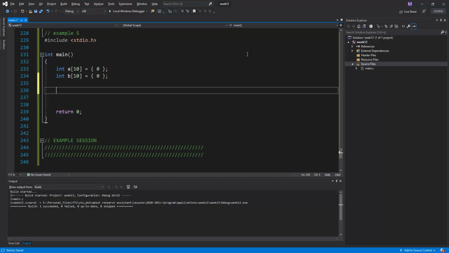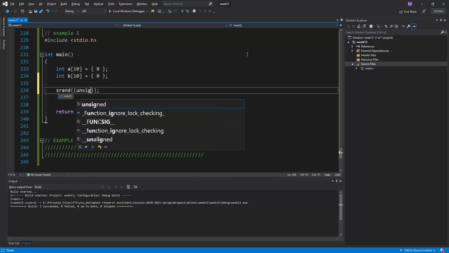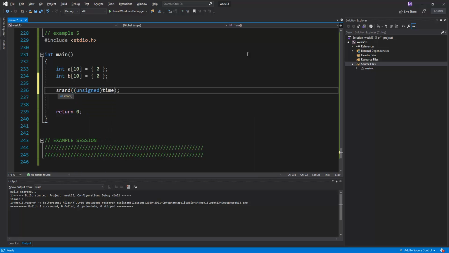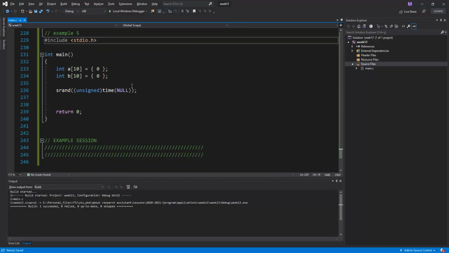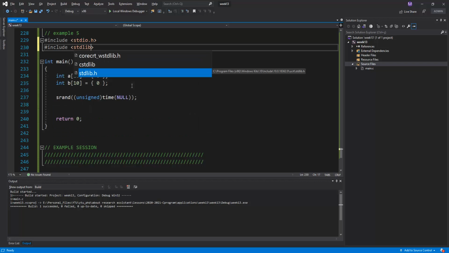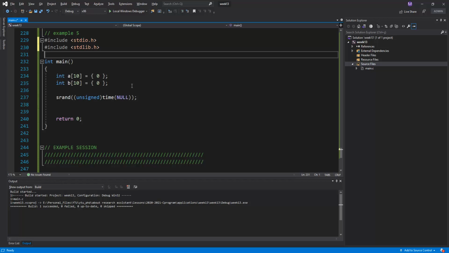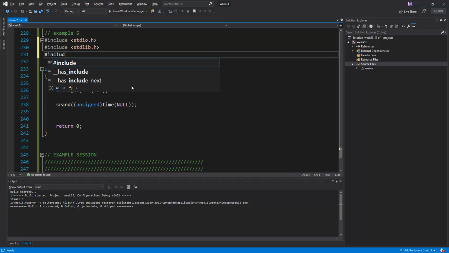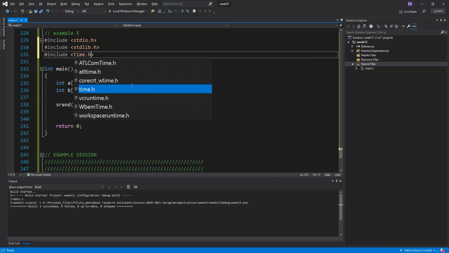In order to initialize the a and b values in here, firstly we should use the srand function with the unsigned cast operator like this one. The time null value is the seed value of these things, so we need to add the include stdlib standard library, as well as we should include time.h.